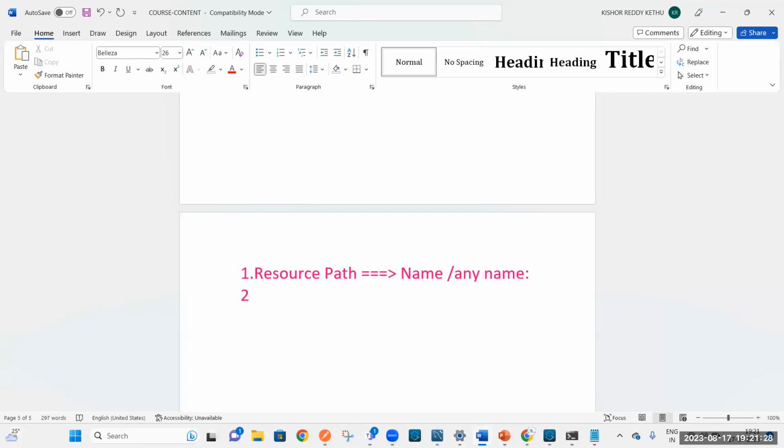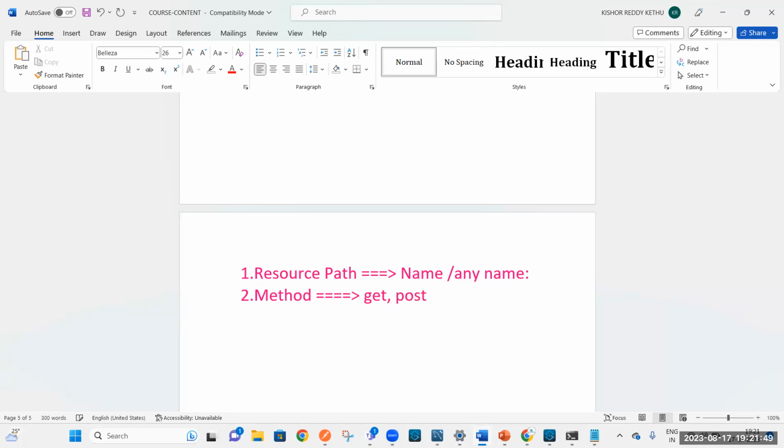Next, second one is method. Can someone tell me, do you have any idea about any methods? Yeah, get method, post method, put method, delete. Very good.